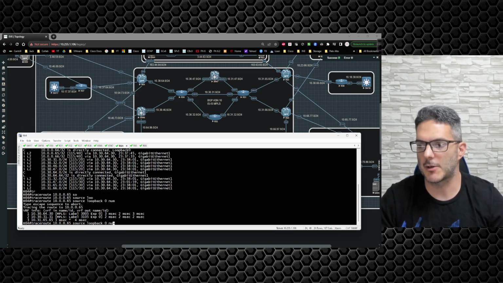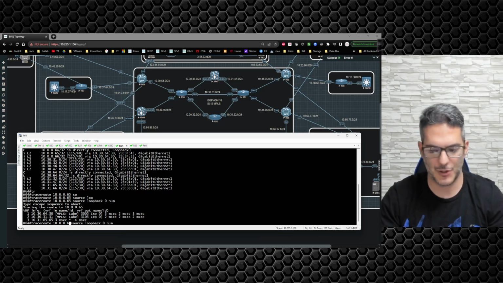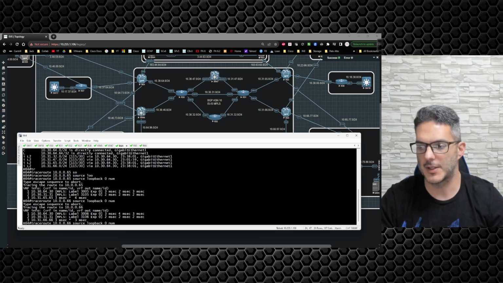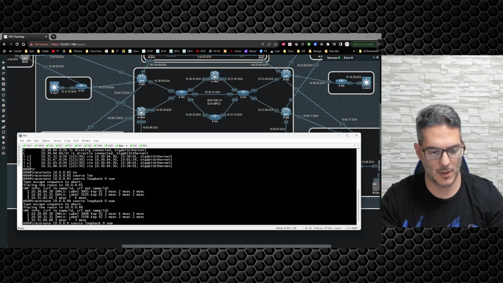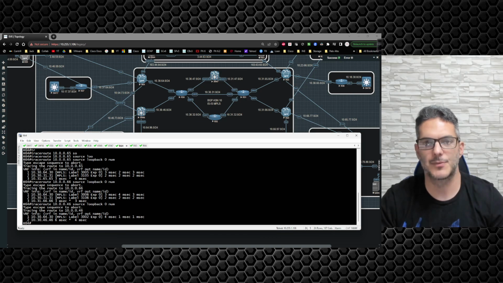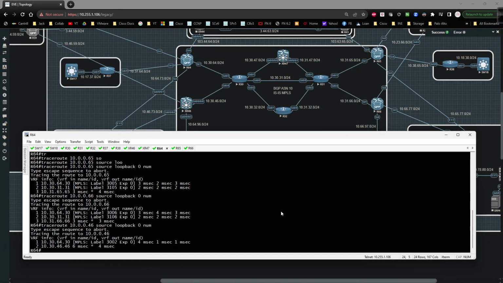Since I was already that close, I would take that path and do the same thing for everybody else. And then I would do it for 46, even though I know it's going to work and everything looks correct from that perspective. So that's how you verify very, very quickly, and you know it's operational. From there, you know you're in a good spot. So then it's a matter of, okay, let's verify VPNv4 and go from there.